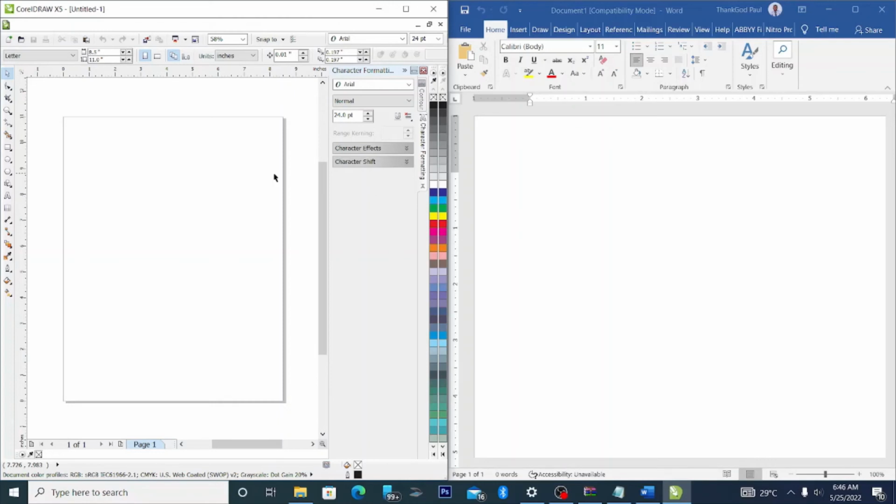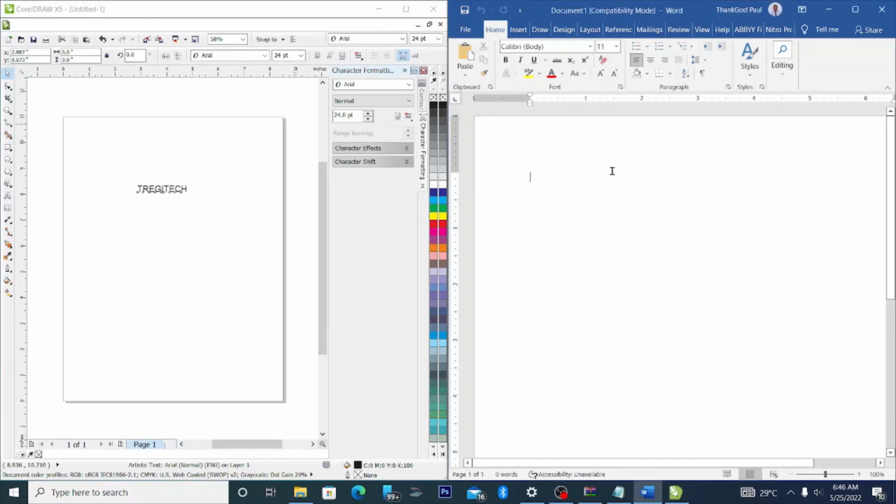Now let's see if it works. If you've done it successfully, you can easily use CorelDRAW. Let's type Tragitech. Then when you move over to Microsoft Word, you can as well type Tragitech. If yours is not successful, immediately you move over to either of them, you see that the other one minimizes down for you to continue with the present one. But in my case, I have the two already fit to the screen. So once I come this way, I can easily edit or work with the two programs, either copy and paste and do whatsoever.